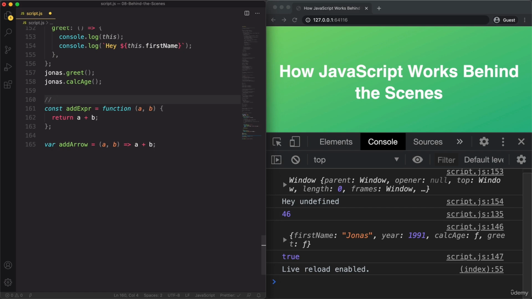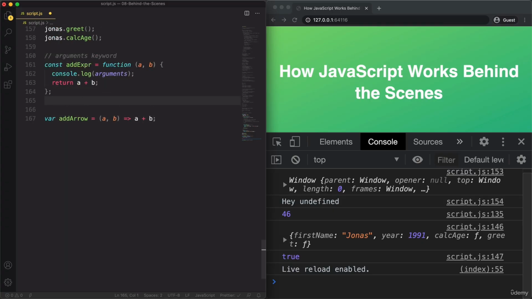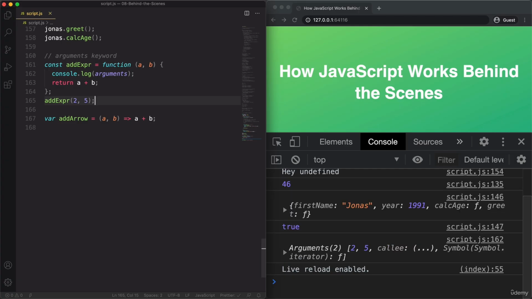You just add a comment here, arguments keyword. And then let me also print that keyword to the console. So let me quickly call this function here now. So 2 and 5. So just so we see the arguments keyword.